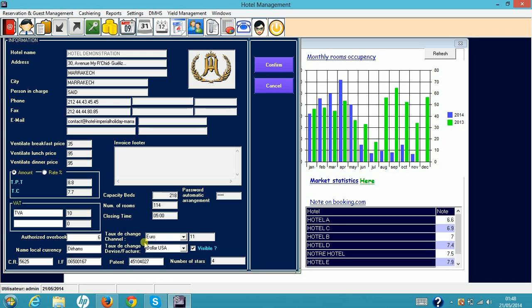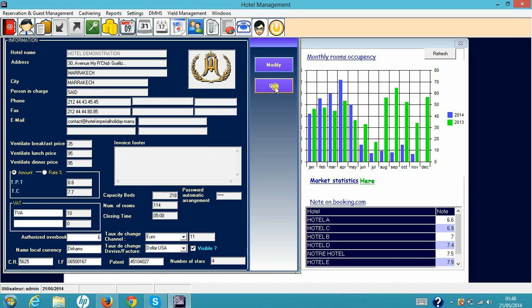They want to put both the local currency and the currency of the country near the border. And here we put the number of stars, 2, 3, 4, or 5 stars, even 6 or 7. And here we put all the identification of the hotel. When you put all this, you confirm and you quit.